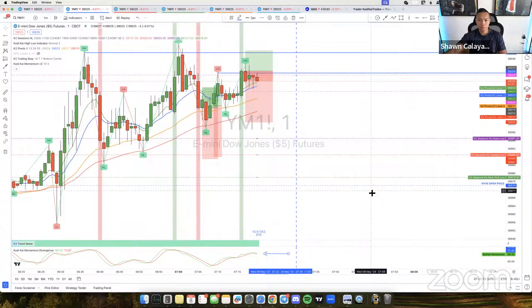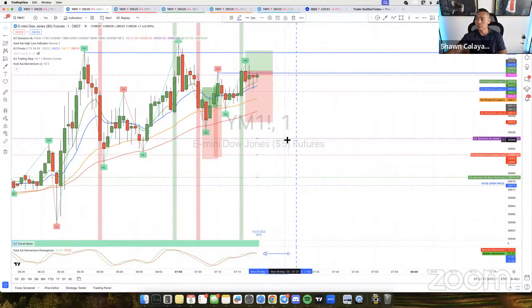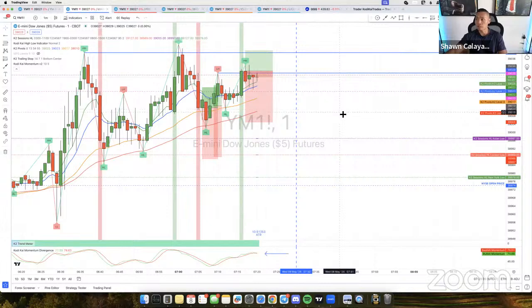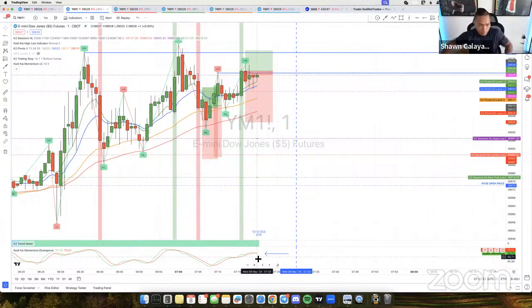So what I'm going to be looking for here is the divergence back up. Once we get the divergence back up right here, I'll be looking to take my entry. I'm not in any positions right now. I just said what I was going to do right there. So if price swings back up with the divergence, I'll get in for a later entry, but I'm not in any positions right here right now.